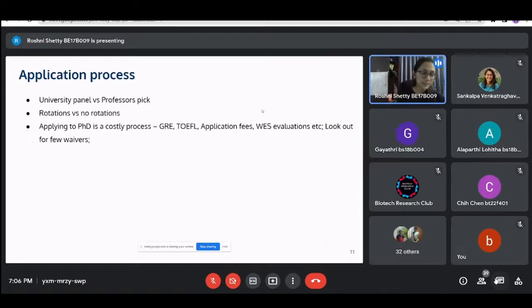So GRE is really optional, made optional now at least for most of the PhD programs. So some of them state upfront, in their application website, that we do not accept GRE scores. Some of them say it's optional, you may or may not submit your GRE scores. And some of them may require it, but I'm not sure of any programs like that. At least the programs I applied to did not require GRE. So make sure to look at the programs beforehand so that you know if you need to take a GRE or not. And next is a Toefl.